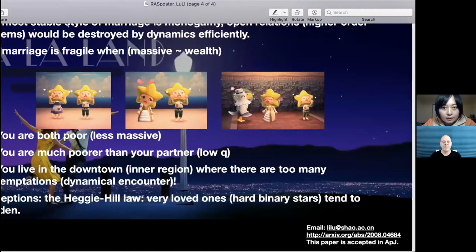Can I use one more second to introduce a poster that I made recently? I sent you the poster I made for the AAS poster exhibition. You certainly may. Give me a second to let you share the screen. You may share your screen. Okay. Can you see my screen? I certainly can.